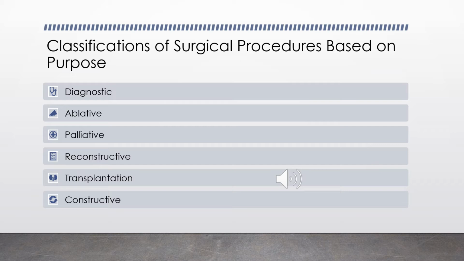And then the last category is constructive. Constructive surgery is when the surgeon is restoring function to a congenital anomaly. A congenital anomaly is something that the patient is born with. So constructive surgery would be something like a cleft lip repair, closure of an atrial septal defect, so heart surgery in babies. I've taken care of several patients that have had cleft lip repair, so this type of surgery restores function in that example to the mouth and the oral cavity.